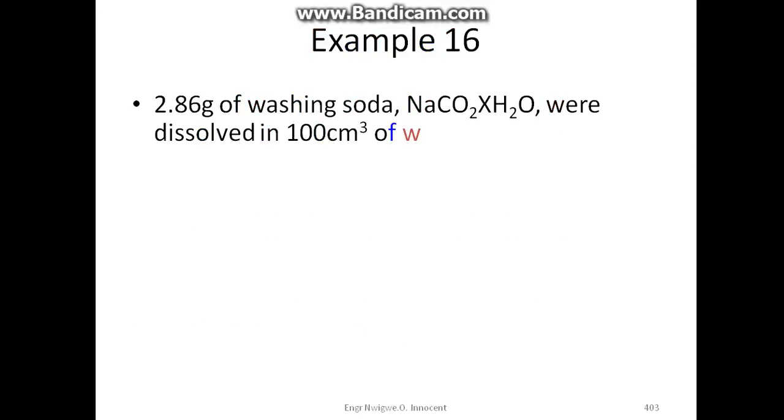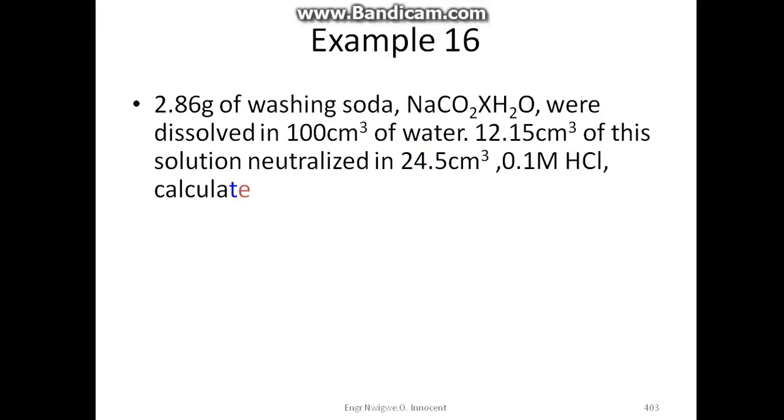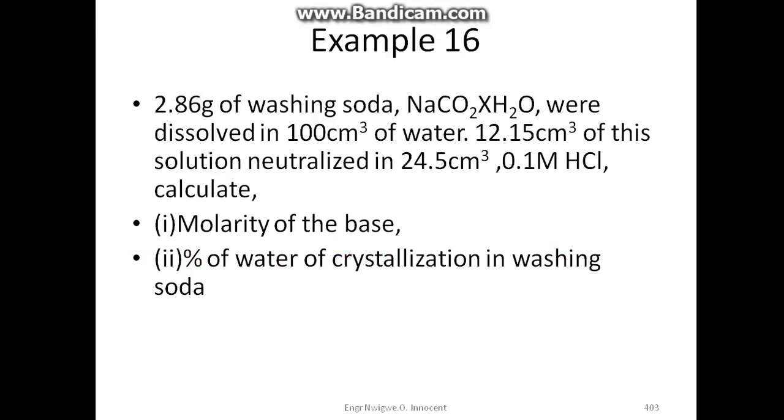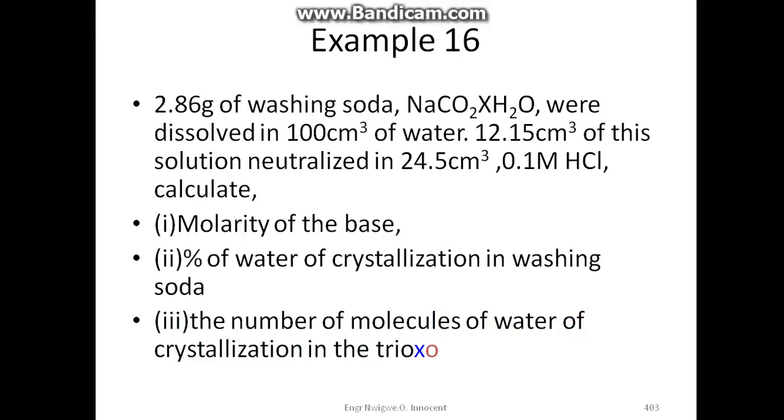Example 16. 2.86 gram of washing soda, Na2CO3.10H2O, were dissolved in 100 cm cube of water. 12.5 cm cube of this solution neutralized 24.5 cm cube of 0.1 molarity hydrochloric acid. Calculate: I, the molarity of the base; II, the percentage of water of crystallization in washing soda; III, the number of molecules of water of crystallization in the sodium carbonate.